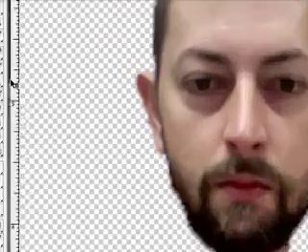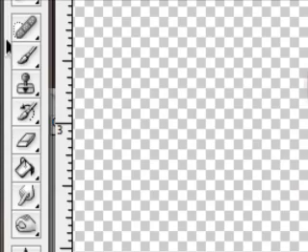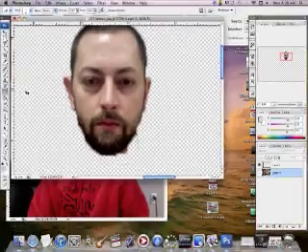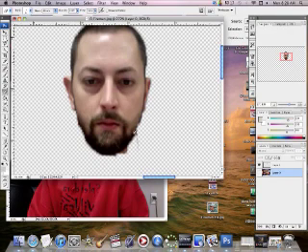So now I'm going to go to the eraser tool, which looks like an eraser, a very old school eraser. And it's saying, no, I can't do that. And that makes me kind of wonder why. Because I'm not on that layer. So I want to be on that layer for me. So I click on that layer for me, and now I can erase, and I can take some of this beard off here. You can zoom in an awful lot.